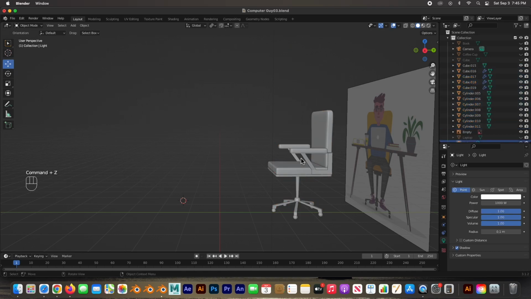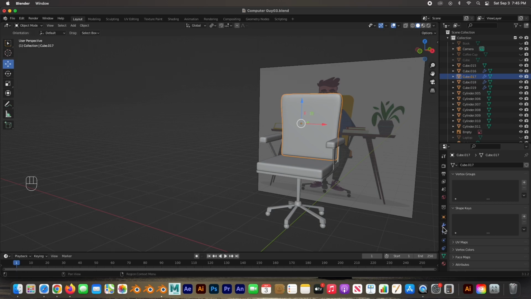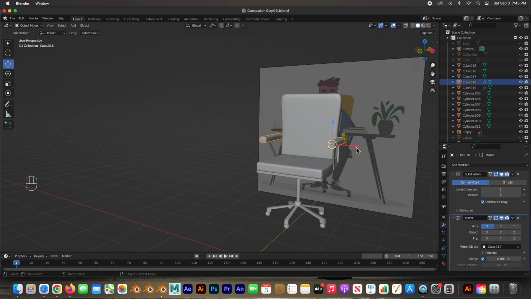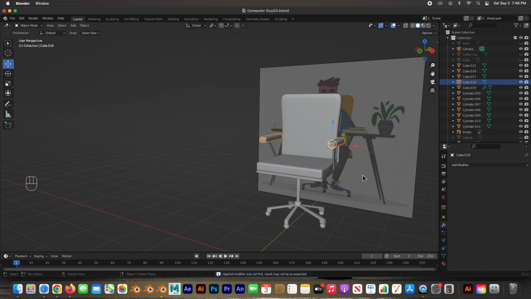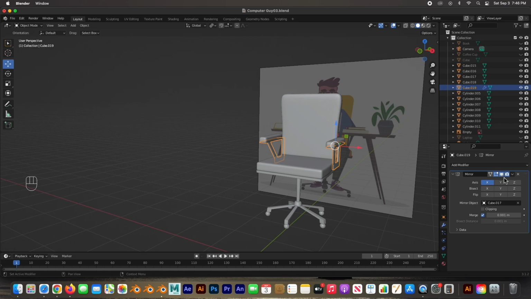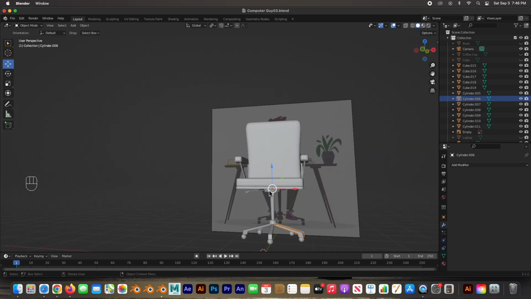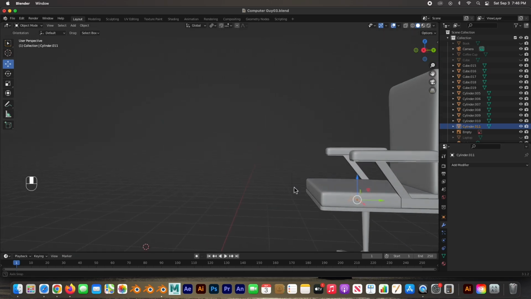Oops, there's a couple modifiers. The top, it's got a subdivision surface modifier. Let's go ahead and apply that. The bottom has a subdivision surface modifier. Let's go ahead and apply that. The armrest, the cushions have both a mirror modifier and a subdivision surface modifier. So let's go ahead and apply this. And then apply this. And then this one has a mirror modifier. Let's go ahead and apply it. This one does not. These don't. And then I believe this one does not. Okay, cool. Now let's select everything.